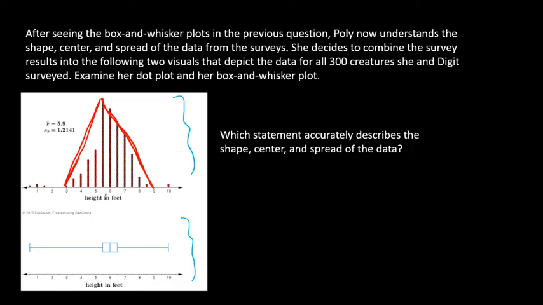So would you call that roughly symmetric, or would you call that right skewed or left skewed? I would say symmetric would be, perfect, and then we could have something like right skewed might look like that, left skewed might look something like that, right? So what do you think this figure most closely resembles? Would you say it's roughly symmetric? Would you say it's right skewed, or would you say it's left skewed?